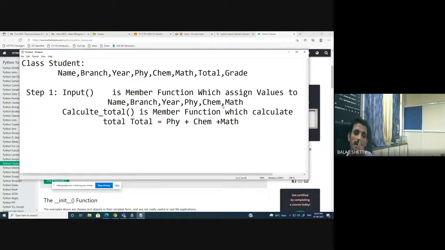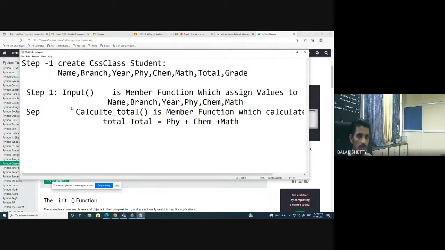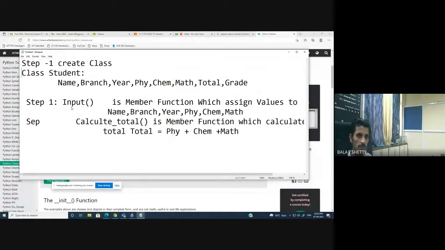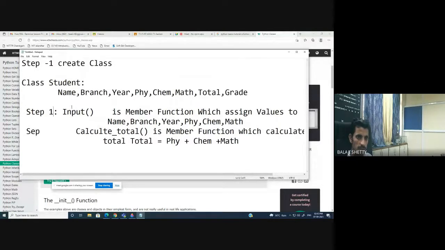Now I want to print the grade also, depending on the total. So again, what are my steps? Step first, create the class. Step second, define the member function named input, which will take the input for physics, chemistry, mathematics. Step 3, define a member function named calculate total.